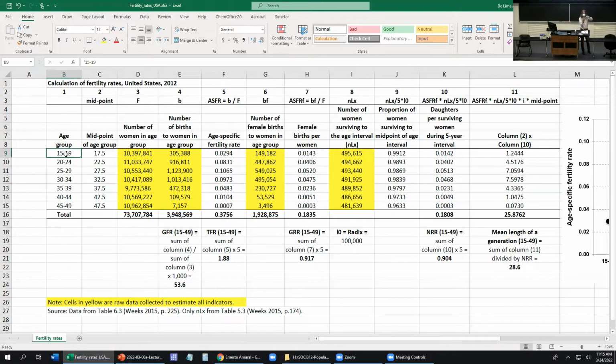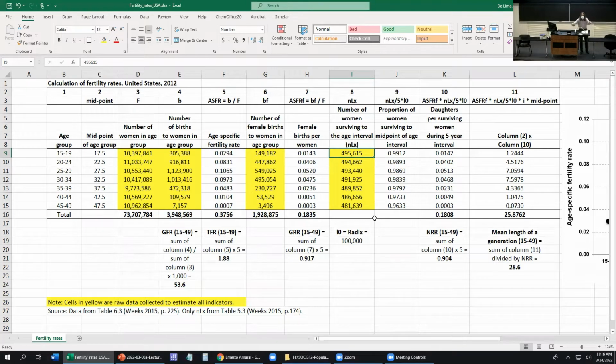If all women lived 5 years, how many years in total would they all have lived, considering this number of women? We would have 500,000. All 100,000 women survive ages 15, 16, 17, 18, 19: 100,000 times 5 is 500,000. But the reality is that some of them die, some even before they reach age 15. That's why this number here is below 500,000. In this example, it is 495,000.